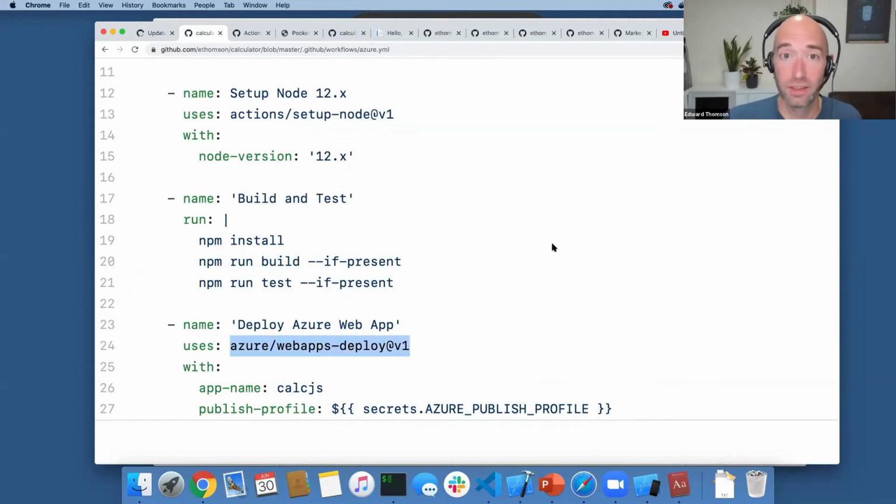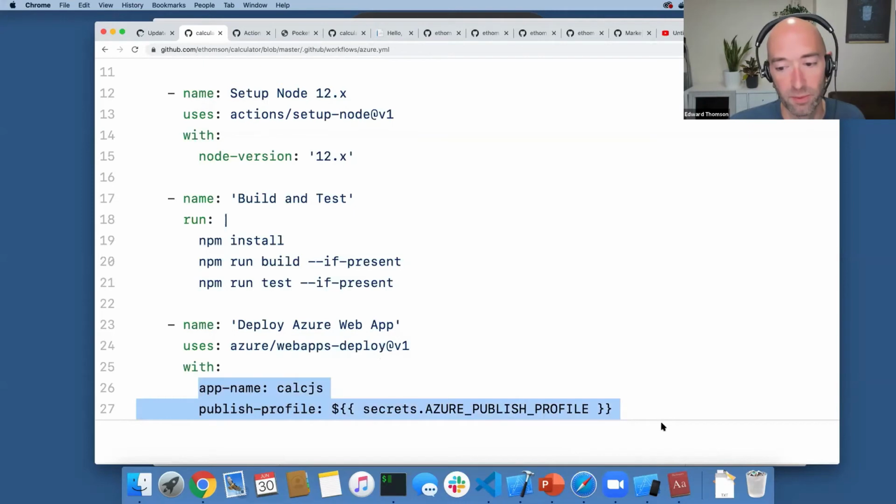This is going to run an action. And this is where GitHub Actions gets its name. So we have workflows that do the work, and they can use actions, which are reusable components that somebody else has built, in this case, the Azure team, that we can reuse within all of our workflows. And so a good example of this is a web app deploy action. This is just some code that will run as part of your workflow to do a deployment of a web app. And it'll just take some variables, in this case, my app name and my published profile.